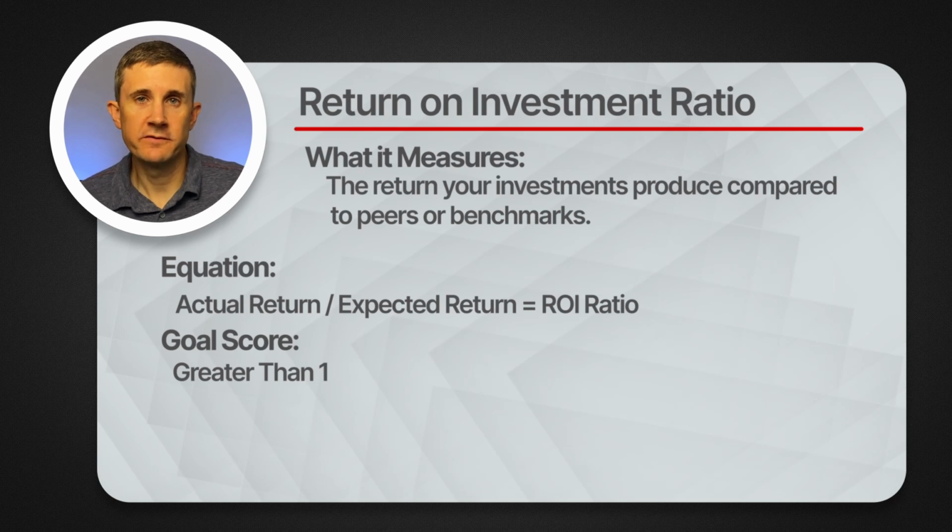Personally, I would suggest researching the prospectus or the holdings of a mutual fund that you're interested in and searching for an index fund that follows a similar strategy. Next, I'd find each fund's stated returns and compare them for the same time period by dividing the performance of the fund you own by that of a similar index fund.